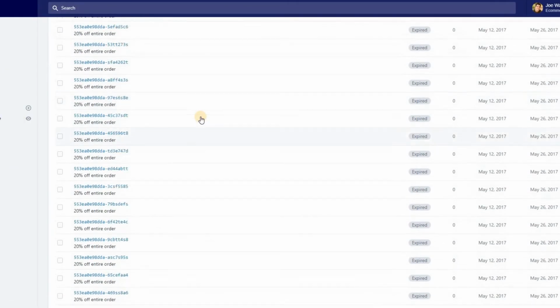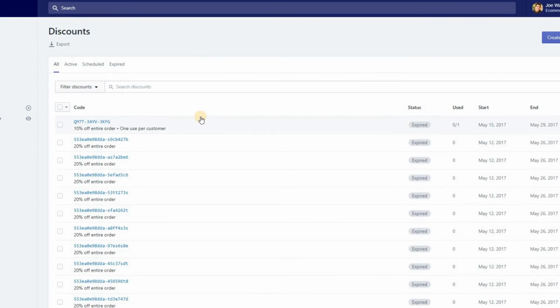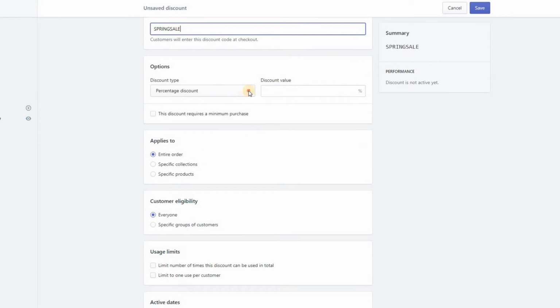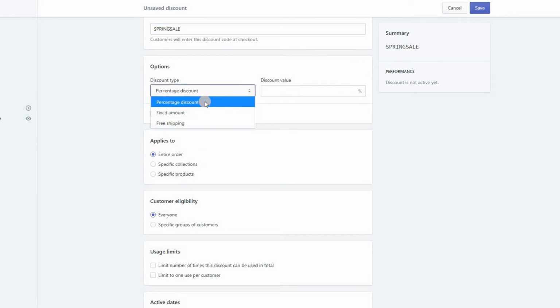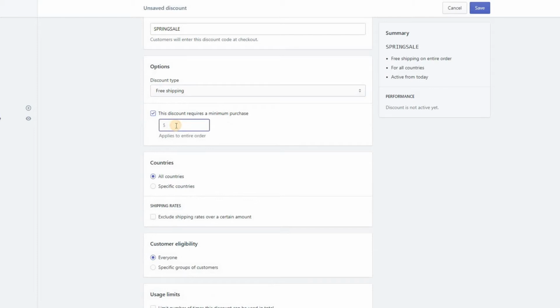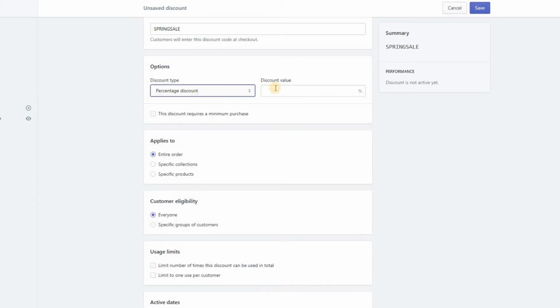And I've already created several discounts on this example website, but all you have to do is go up to the Create Discount button. We'll click on that, and then you would create something like Spring Sale, and then create a discount value. You could do a percentage discount, fixed amount, or something like free shipping when someone spends a minimum price. So if someone spends $50, they might get free shipping. So that's an option for a discount. But for now, let's just do a 20% discount value with this spring sale.